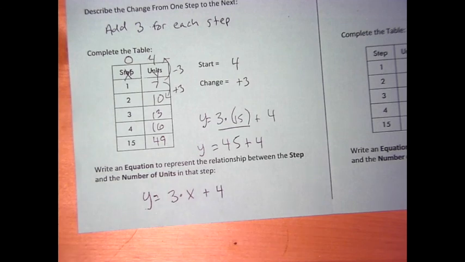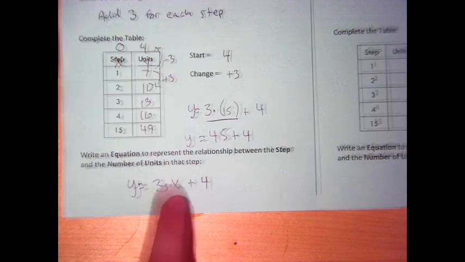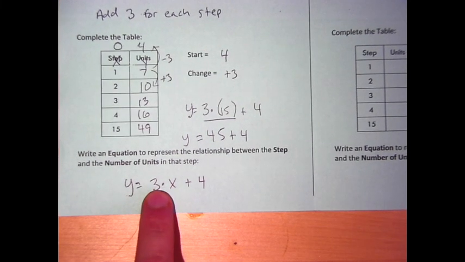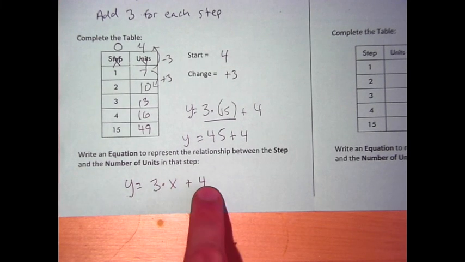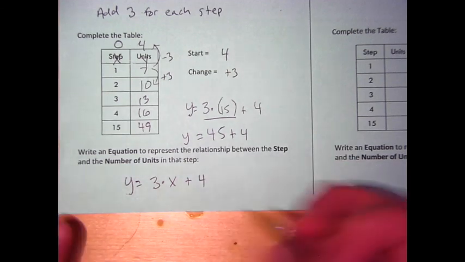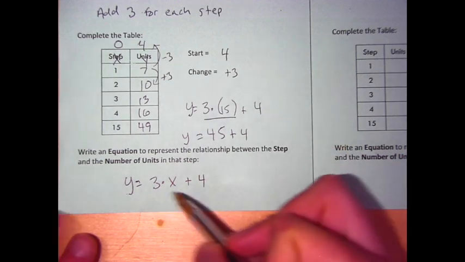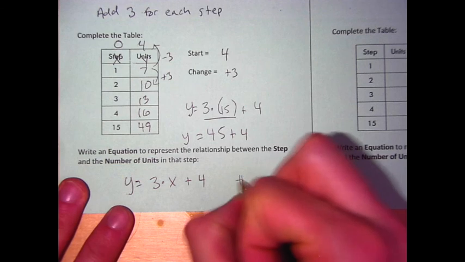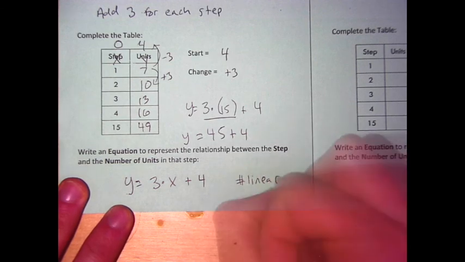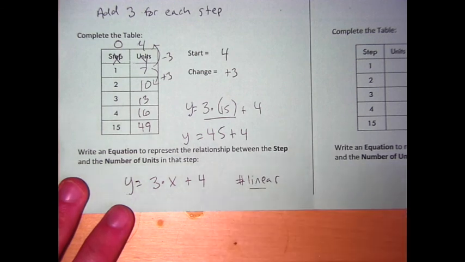Okay? So every time you do these types of patterns, you'll see some version of take the number of steps. Based on the number of steps, there's a change. And then you add in whatever you're starting with. Okay? And actually, this equation will be something that you guys see as you move into 7th and 8th grade math. It's called a linear equation, which just means it makes a line.